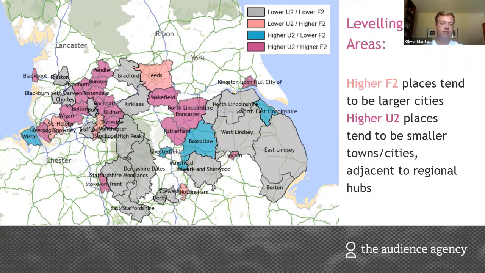And what we can see from this, from just a very quick glance, is that it's the major northern cities, particularly, that have really high concentrations of this F2 group. So high in Leeds, in Nottingham, in Manchester, and areas just outside the centre of Liverpool. On the other hand, when we start looking at the areas that are higher for U2 but lower for F2, we're getting more into some particular former industrial areas, but areas that are just slightly further out or slightly smaller than some of those major urban centres. So areas like North East Lincolnshire, covering areas like Grimsby, Cleethorpes, Bassetlaw, Chesterfield, Mansfield, the Wirral. So they're near big urban centres, they're not quite in them.